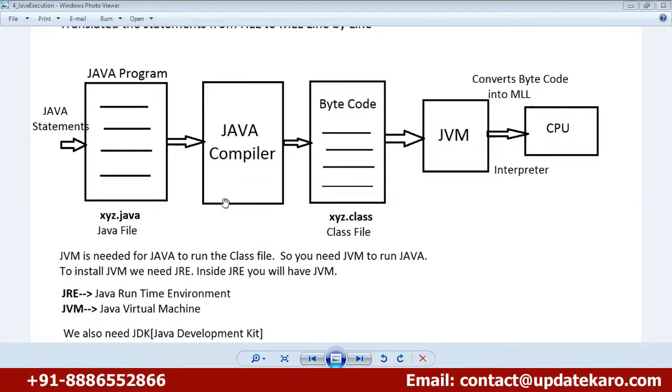So now, the Java guys got to know there is an advantage in both the places. So what they did was include both the compiler and the interpreter here. How they did that: we write each and every line of the program, and then we save it with a .java extension.